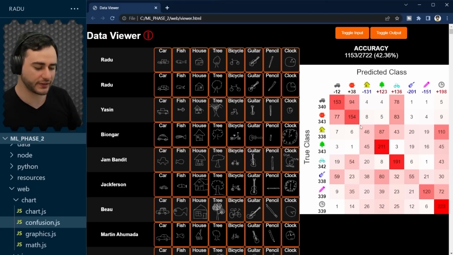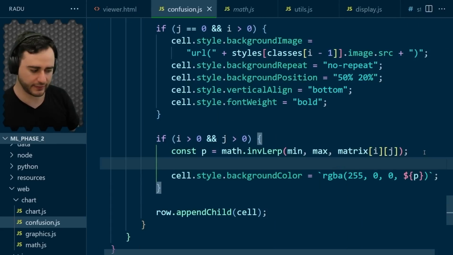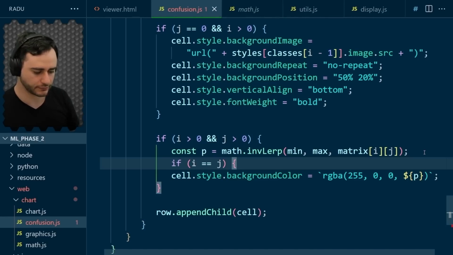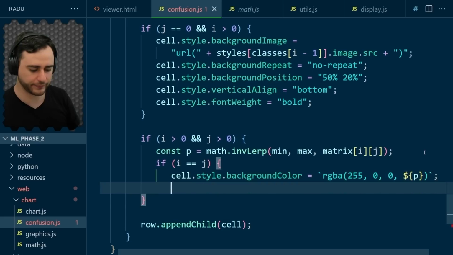And let's change the color for that as the final update here. So let's say if i is equal to j, so if we are on the diagonal, I'm going to have this. Let's copy it. And here, let's close this curly brace, else.